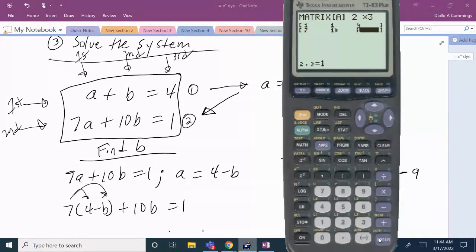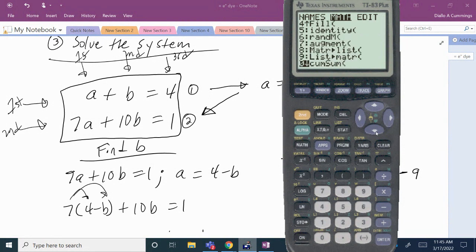Right. From this point, we have our matrix entered into the calculator, and I'm going to go back to the home screen. So I'm going to use second and mode, which is the quick key. Now, in order to calculate the coefficients, I'm going to go back into the matrix. So I'm going to hit second and matrix. I want to scroll over to math. I want to scroll down to RREF. So notice you see an REF, but we want RREF, which is reduced row echelon form. So I'm going to hit RREF.